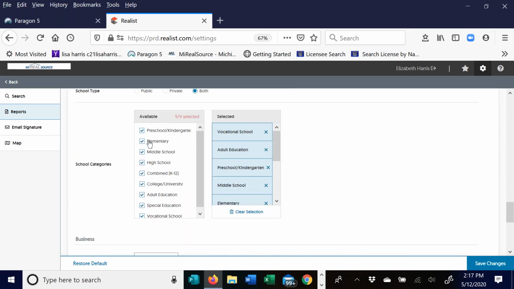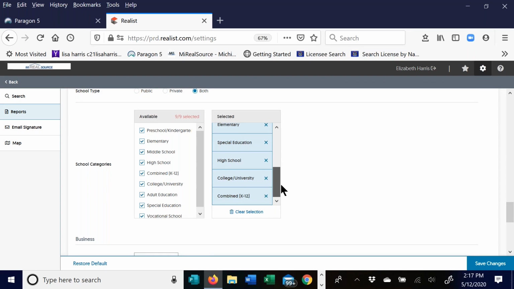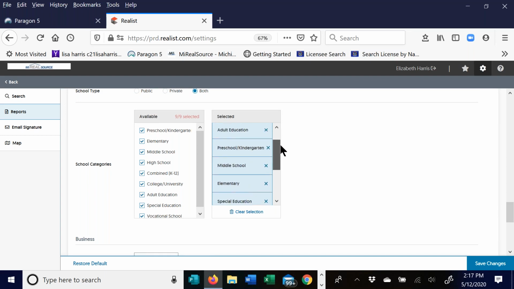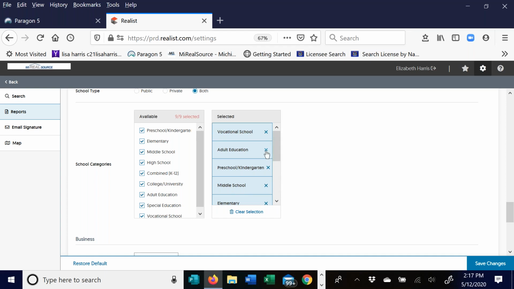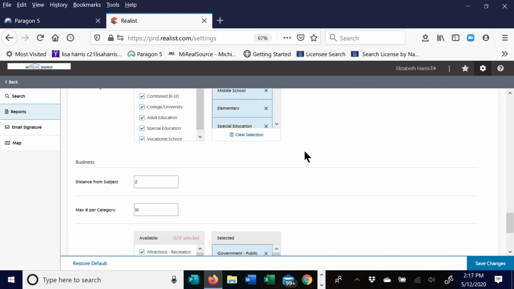And then everything here on the left where it says available, these are the options that you have. On the right is what's included right now in that report. If you want to remove any of these, then you can. You just click on that X and it will remove it. So if I don't want maybe adult education in the area, I can just go ahead and close it out. If I want to include it, you check mark it, it drops it back in for you. So again, this will modify that report for you when you're in that neighborhood profile report, that very last section that we were in. So depending what you want to see for schools, this is where you'll get that information.